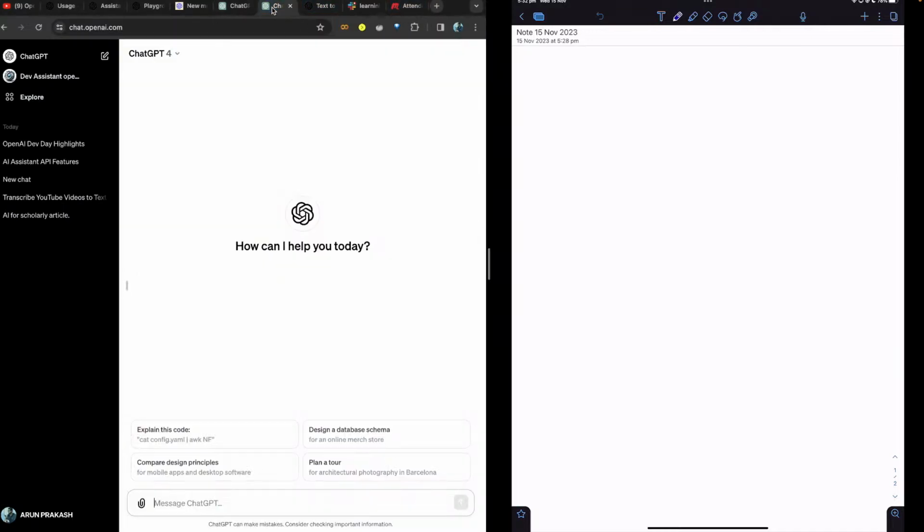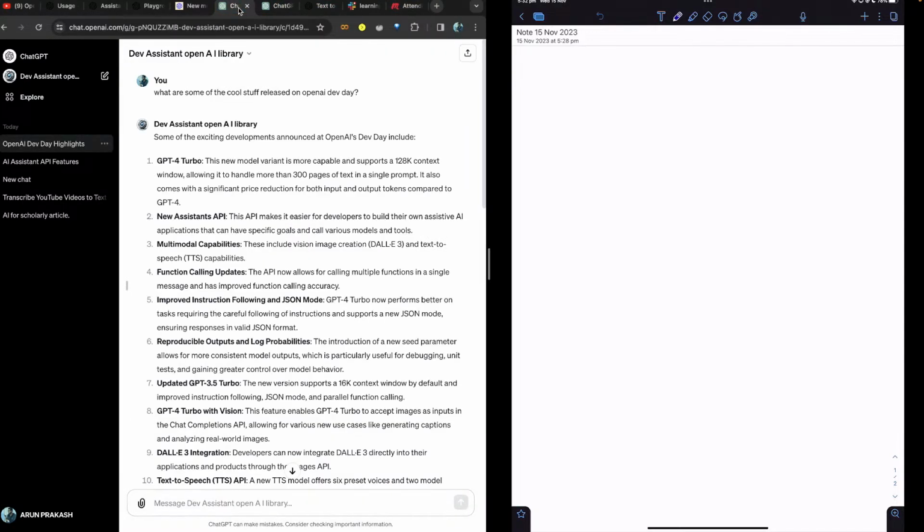Cool. I think in today's session, we'll be learning a few new releases that happened very recently, like last week. One is the new Assistant API, how to use it. I will do some live demos and write code on the Assistant API, how to create one, and what the use cases are. We'll be seeing those, and also I'll be talking about how to create your own custom GPTs.